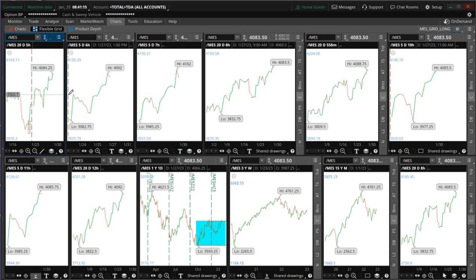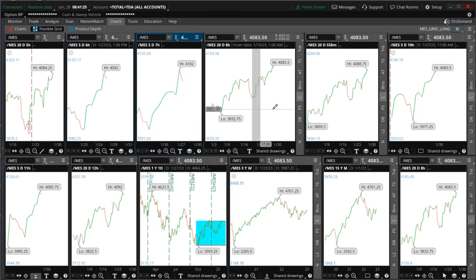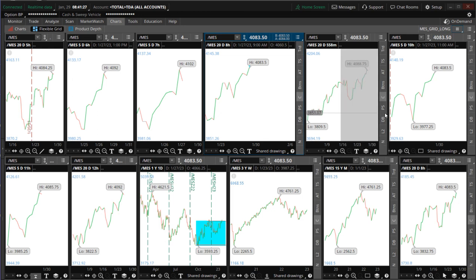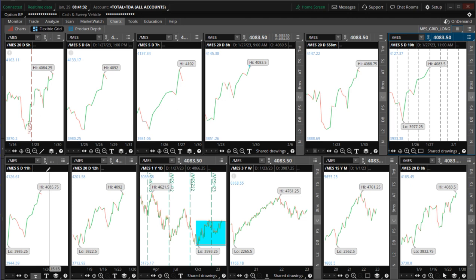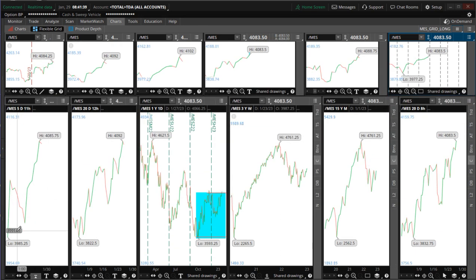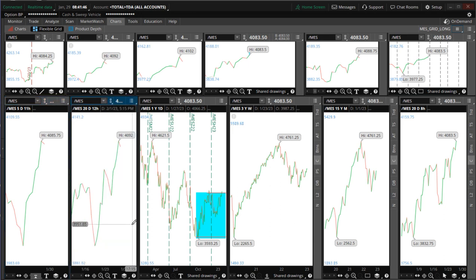We'll look at the 5 hour time frame, nothing there. 6 hour, nothing there. 7 hour, nothing there. 8 hour, nothing there. 9 hour, nothing there. 10 hour, nothing there. Then we move to the 11 hour time frame, and we really don't have too much there. Then we look at the 12-hour time frame. Well, what do we have here?